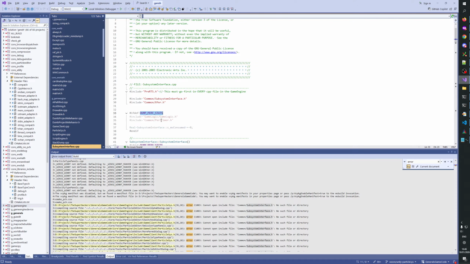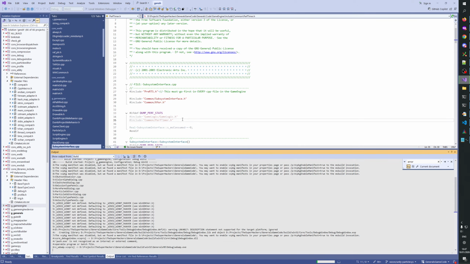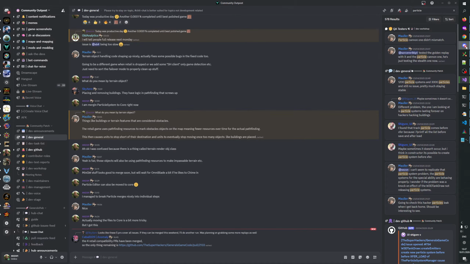It will compile in game engine, but it won't compile in some tools. Anyway, I think this is okay. We try this. Let's see what happens. There's a chance that ini.h is maybe not moved yet.